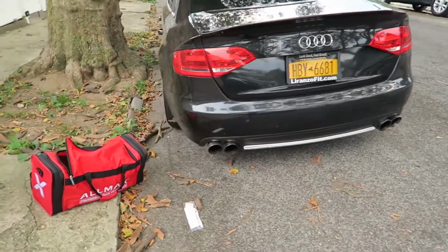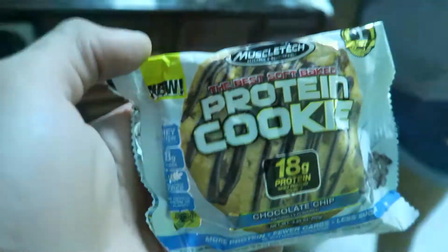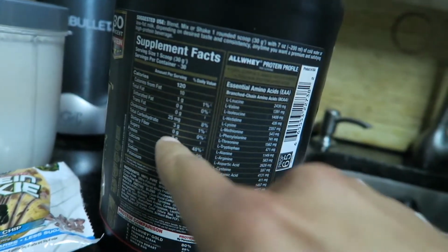Let's go inside, get a nice little post-workout shake. And there we have our post-workout. Got one scoop of the Allmax birthday cake. Bomb. Macros being just a little bit more than the Isoflex, but it's one fat, three carbs, and 25 protein. And it is bomb. I've been on a real protein shake kick lately. Just throw a couple of Splenda packets, almond milk, egg whites, vanilla extract. And yeah, that's about it. Oh, ice and bomb.